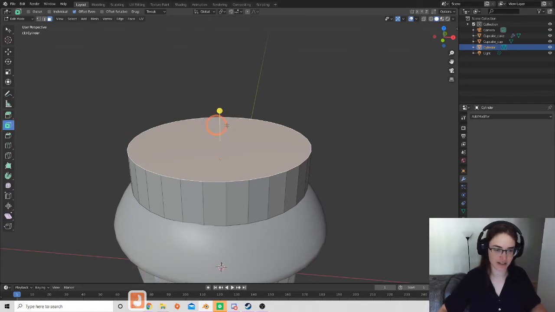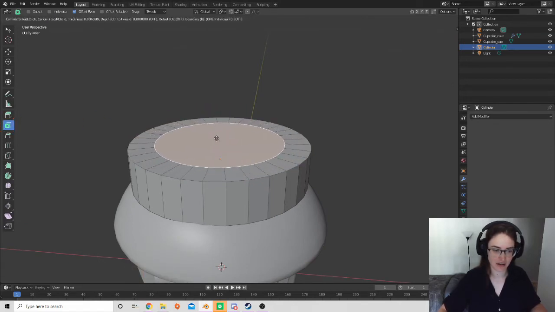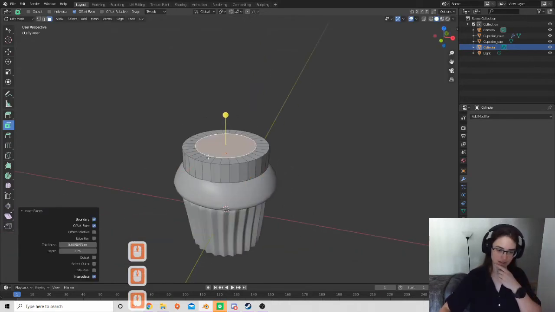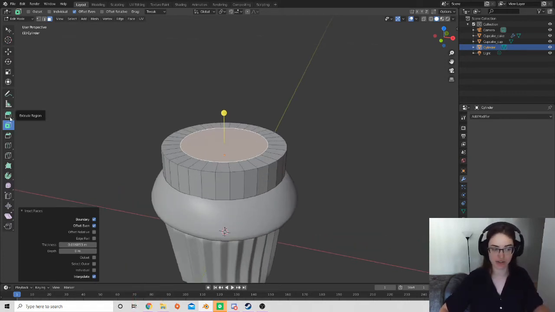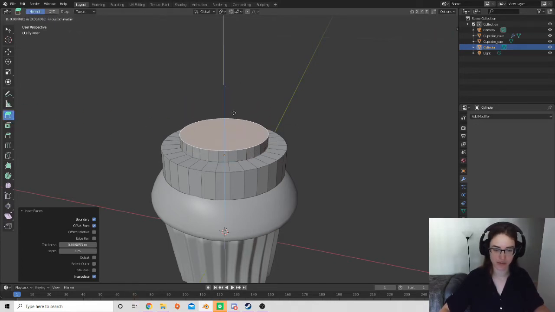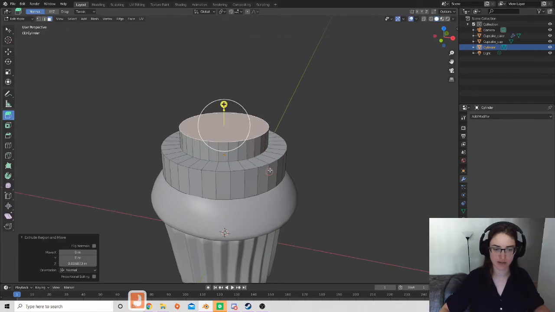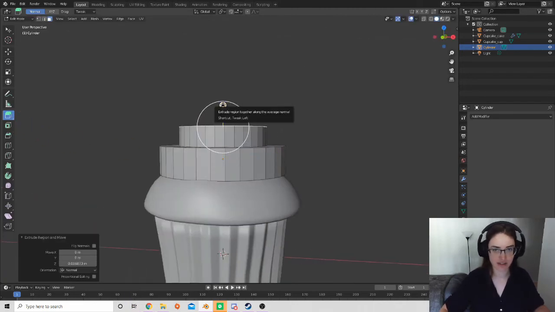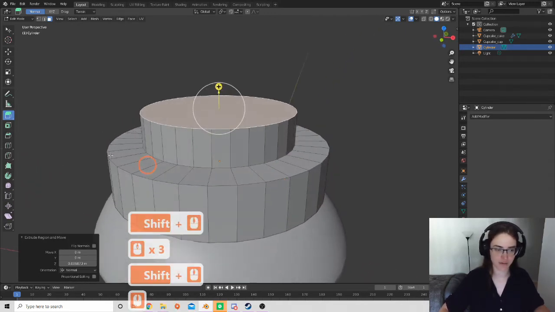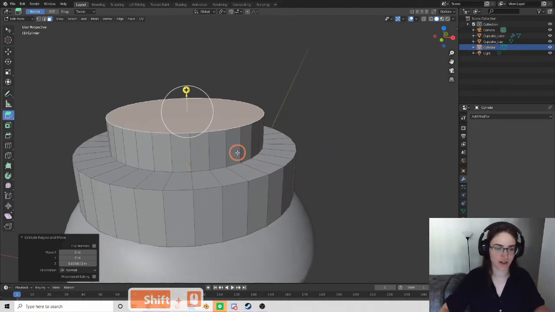And now if I click inset and toggle my yellow shift, and I'll do it about there just so there's a nice difference between those two layers. And now I'm going to use extrude. So I can click extrude and then I can pull up on that toggle. Again, you can also be using the hotkeys, which will make your workflow a little bit more efficient. But if you're not comfortable yet, you can feel free to use these buttons as well.